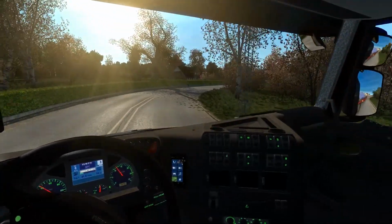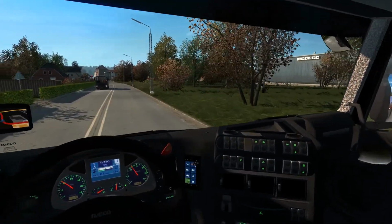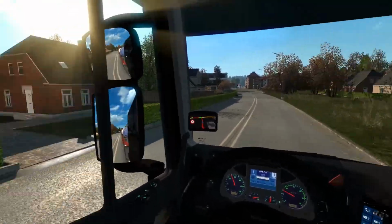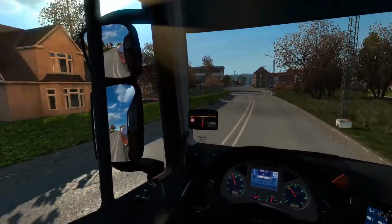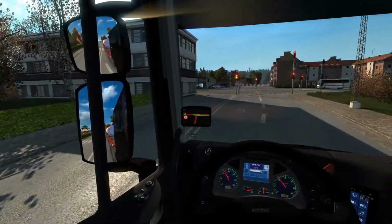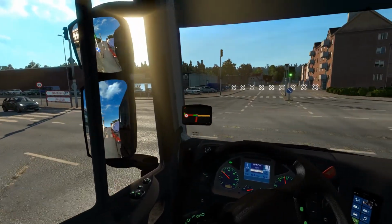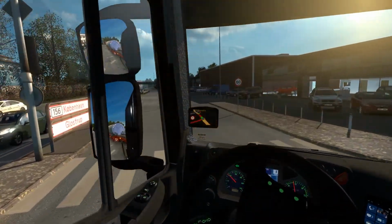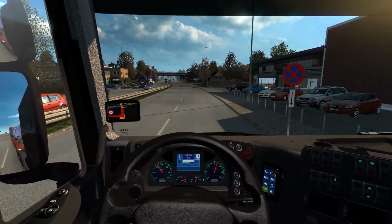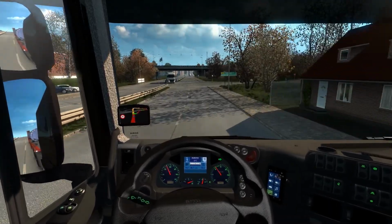Right, let's get around this corner. You actually get quite a good sense of depth with those mirrors that you don't with many others, which I am liking. One thing I'm not liking is that window strip right down the middle of the mirror. I mean, look at that. That is a massive design issue. That's completely blocking the vision of the back of the trailer when I was going around that corner. It's quite dangerous, really.